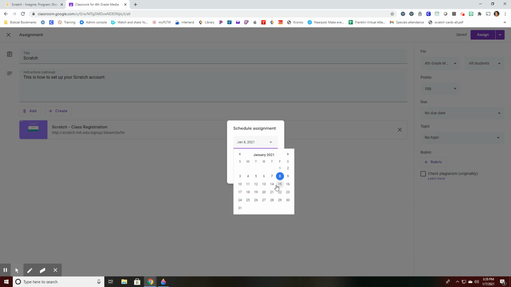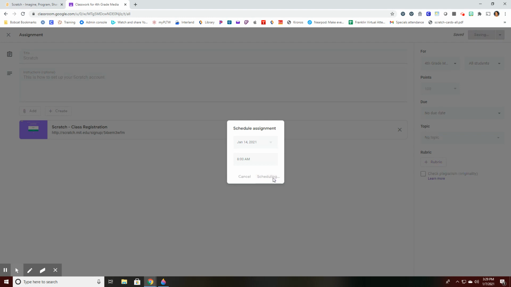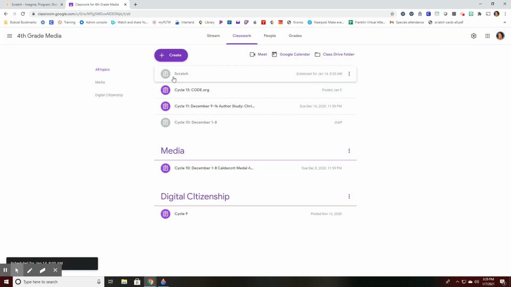I'm going to schedule for the 26th because I honestly am not going to start this until second semester starts. Actually, I'm not. I'm going to do it the week before because I want to do it in class, and then we'll get started. So the 14th, and then I'm going to schedule it for fourth grade. They will see that, and there we go.